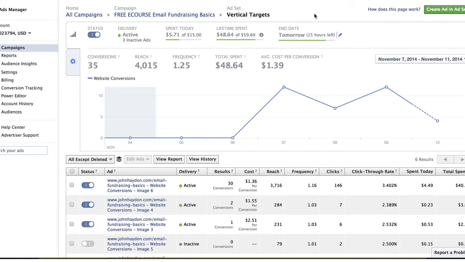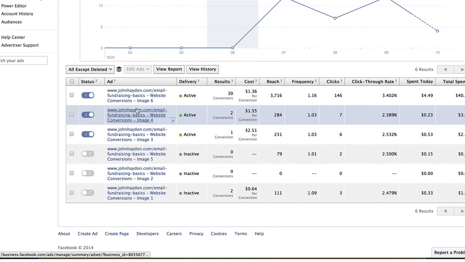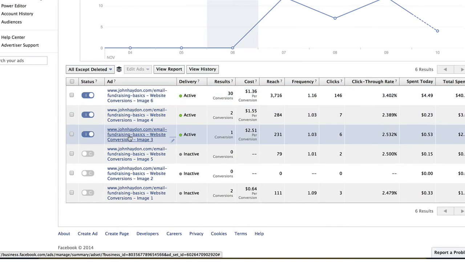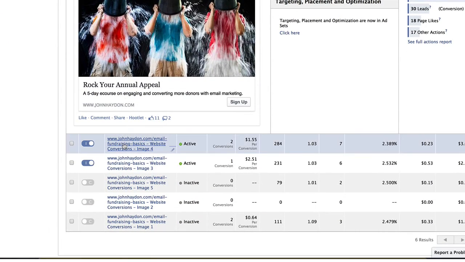So when you go into your Facebook ad manager account, you drill down into the campaign and you just find it listed under all campaigns. You go to the campaign and then you click on your ad set. In this case, I'm just targeting some specific verticals, right? And you scroll down and you can rank everything by click-through rate, okay? And you simply can rank by click-through rate and choose winning images that you want to go forward with, or the different ads, and you could look at these images.